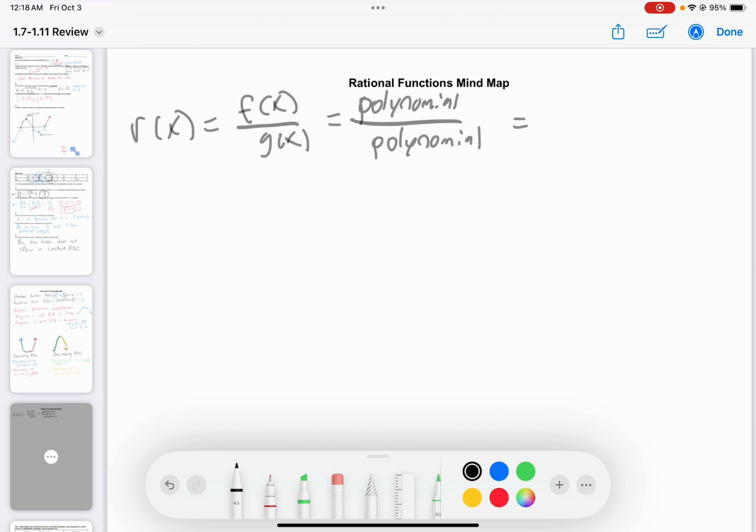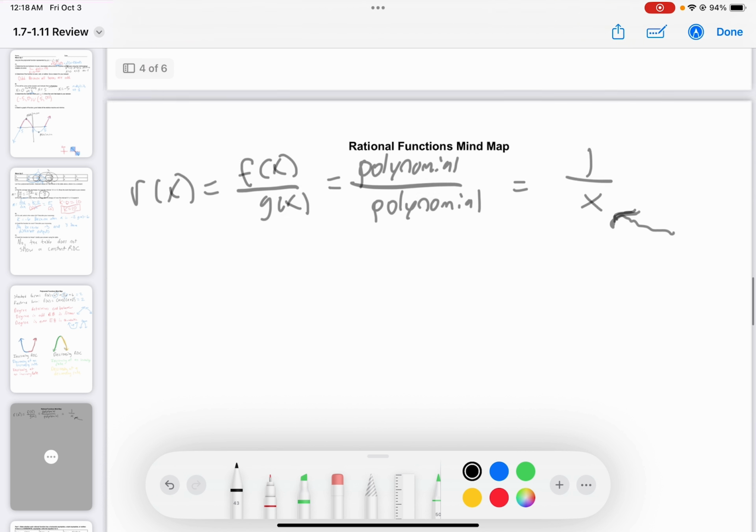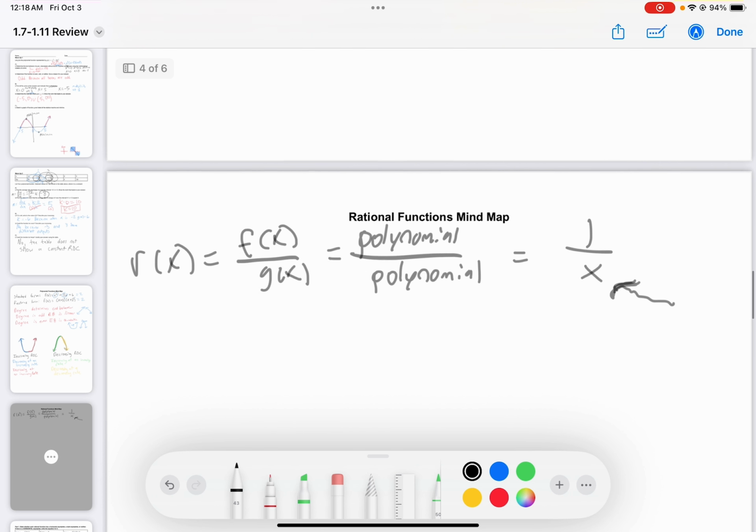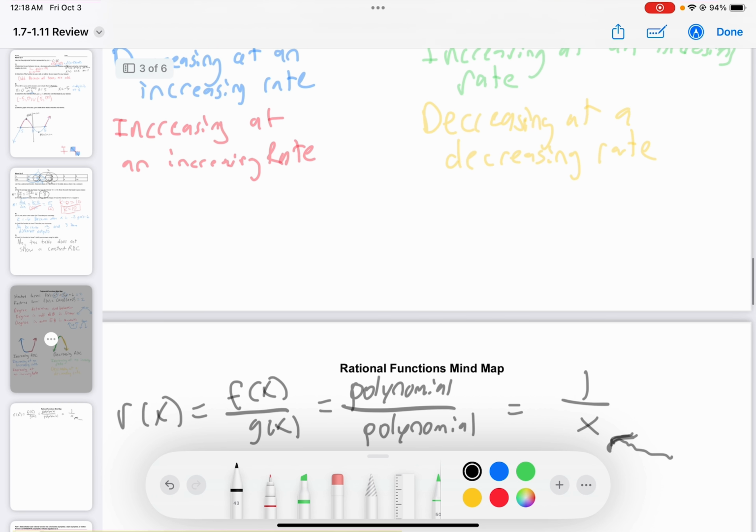And the most simple version of this might be like 1 over x. Typically, we're going to have an x in the denominator here. If we don't have an x in the denominator or some variable, then it's not a rational function. One thing I'll note is that means we're going to have holes and asymptotes in our rational functions. I think you're aware of that now. Jumping back up here to polynomial functions, they're continuous.